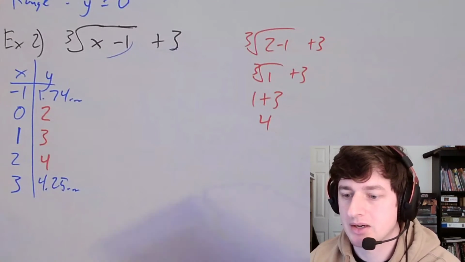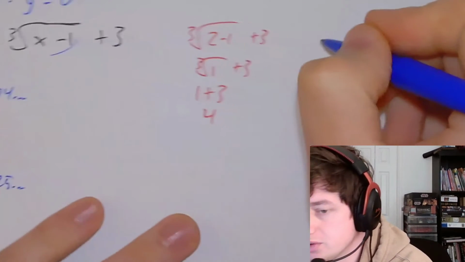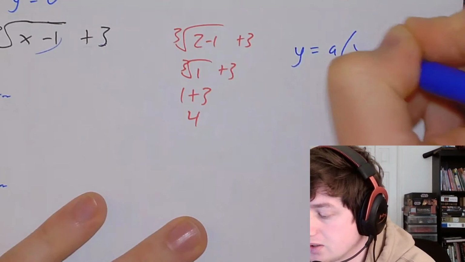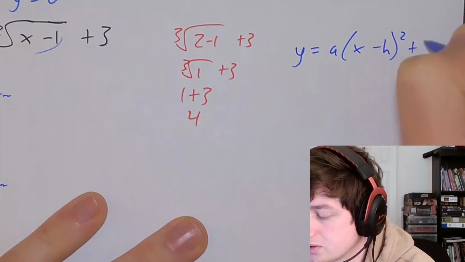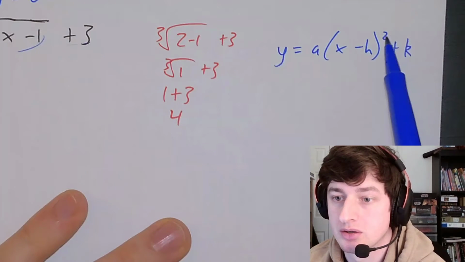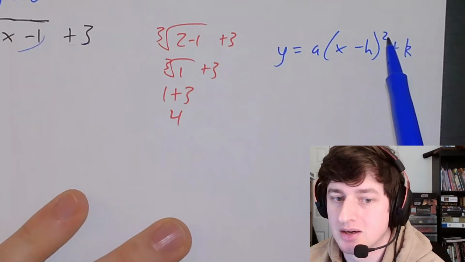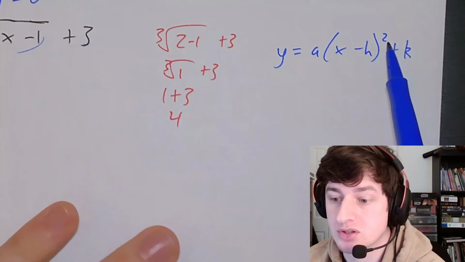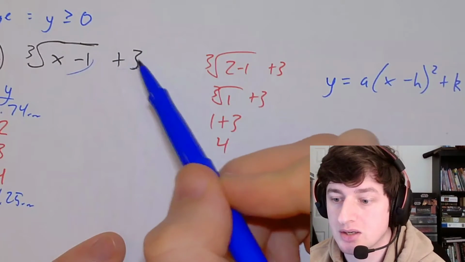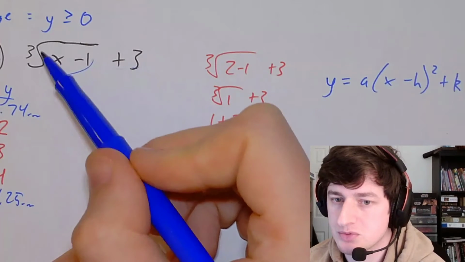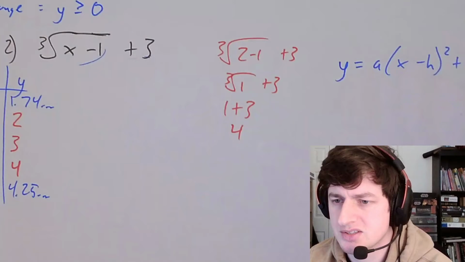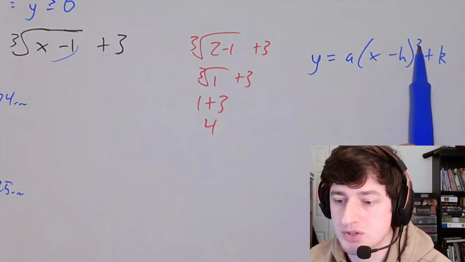If you remember back to our functions for square roots, we had y equals a times x minus h squared plus k. This is the exact same, except instead of a square here, 2, it's a 1/3, which gives us the cube root. Right? So we have our minus h, we have our plus k here. We're multiplying by 1. Sometimes we multiply the x on the inside by a number. So yeah, it's the same form here. It's just instead of a square function, it's a cube root function.